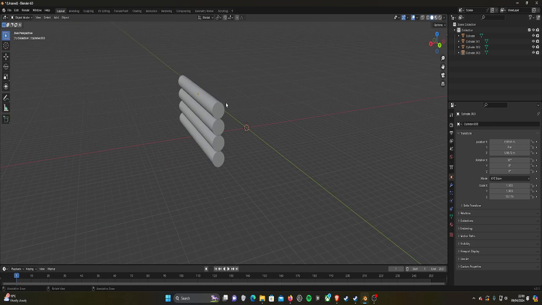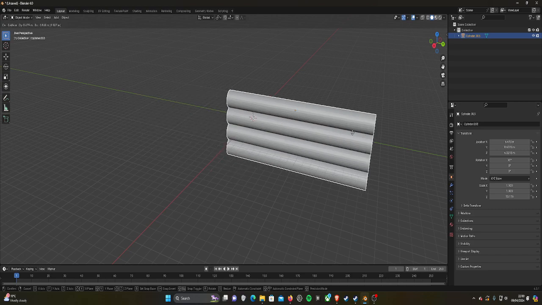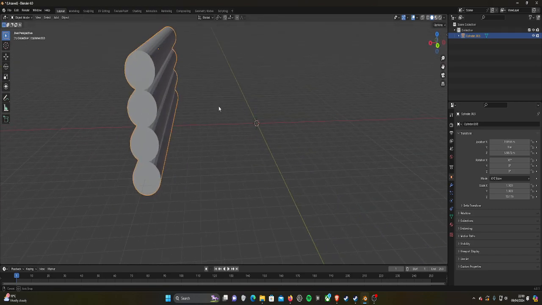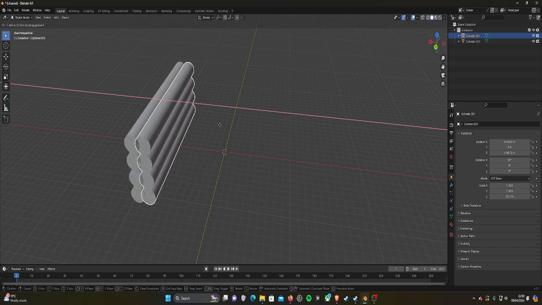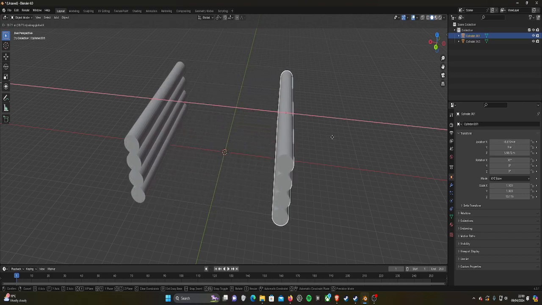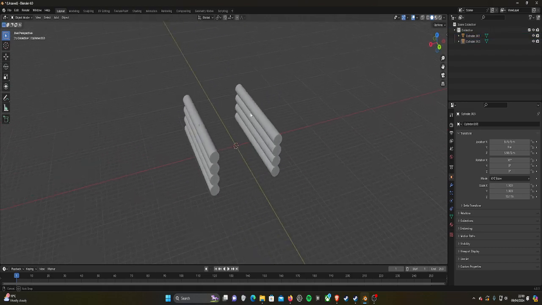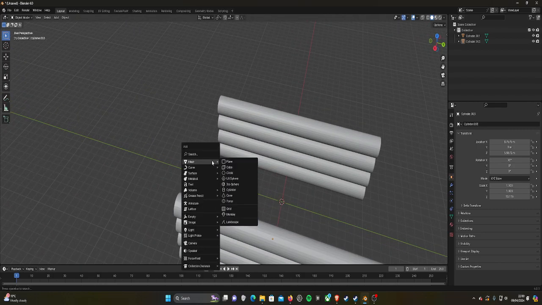So already we've got our nice wall here, and what we're going to do is select them, and then press Control J, which connects them all, so we can move them without moving them individually anymore. Because it's a quick low polygon video, it doesn't really matter. Now we're going to press Shift and D again, G and X across to bring it to about here. Let's bring that in a bit more. About there. Roughly, yes.